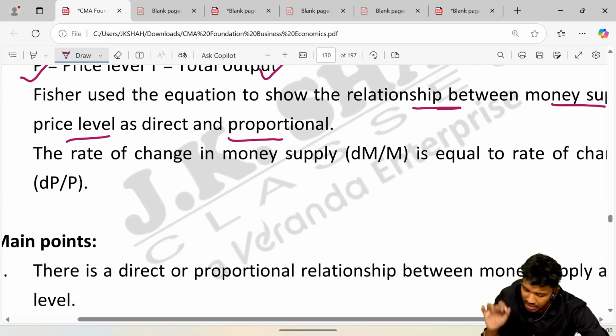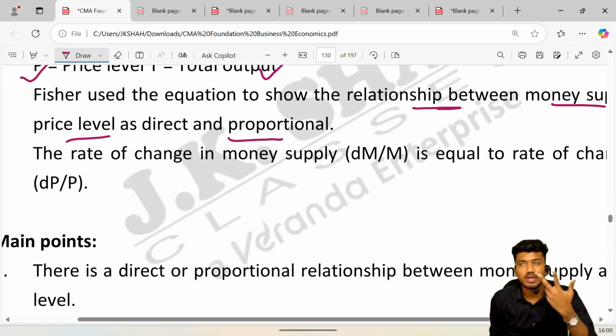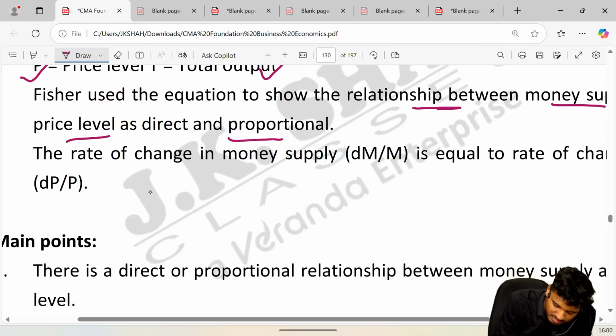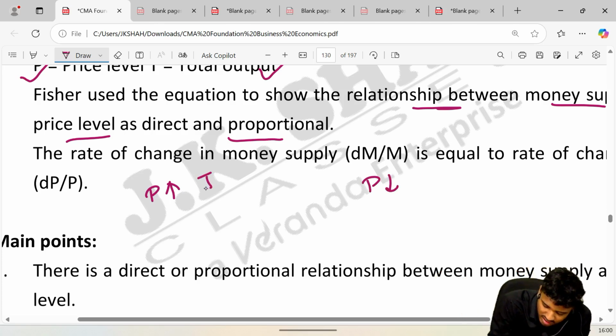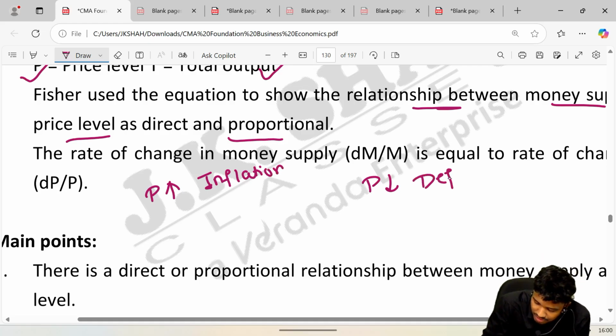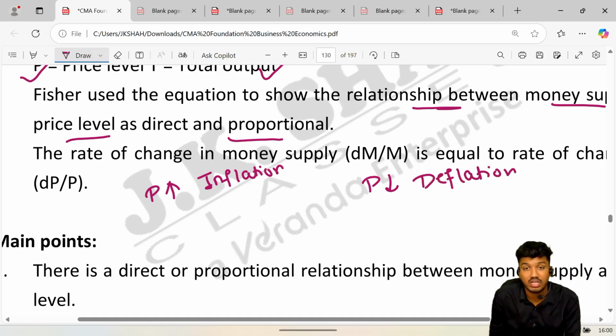There are two situations. Either there would be a rise in price, or there would be a fall in price. If there is a general rise in price, it will be inflationary. And if there is a general fall in price, it would be deflationary. Which of these is good? None of them. There must be monetary stability. Neither an inflationary situation, nor a deflationary position. So what is the exact thing Fisher is trying to tell us?